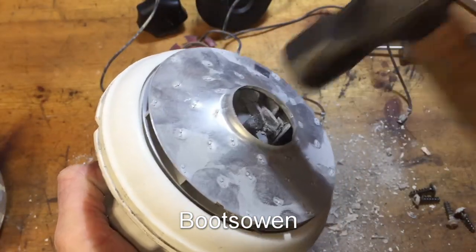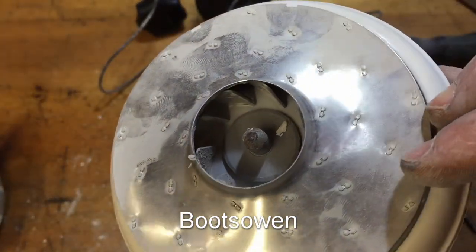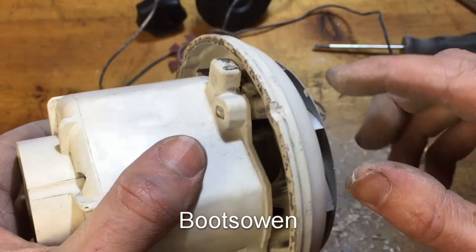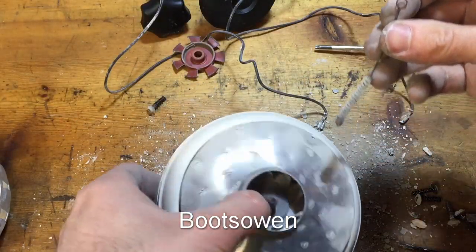It's just loads of stuff just keeps coming out of it. You can't see it. It's all hidden around the corners in there. You can see a bit in there, maybe. The world's smallest bottle brush.